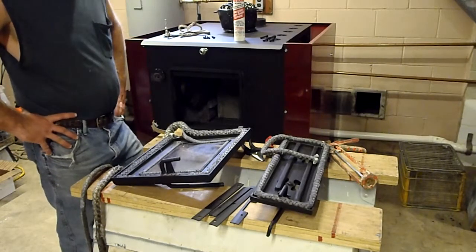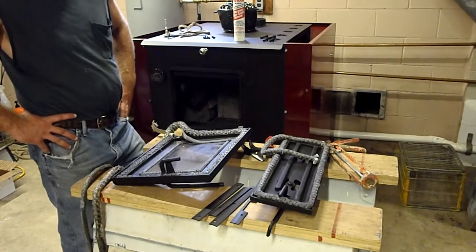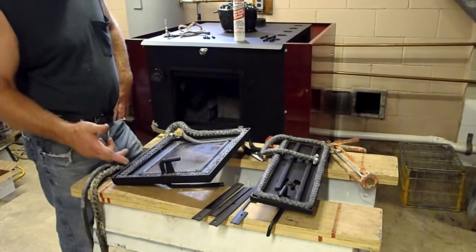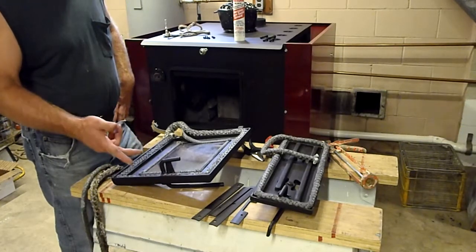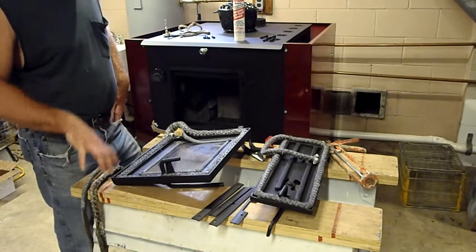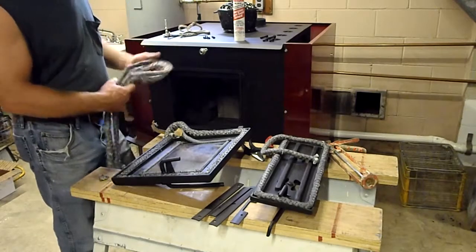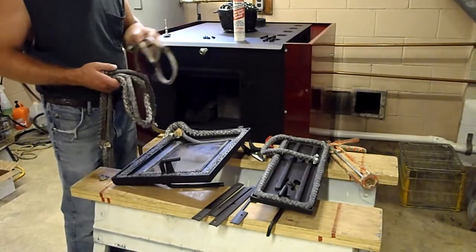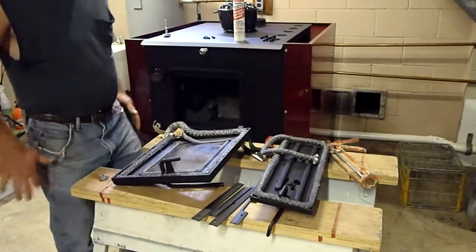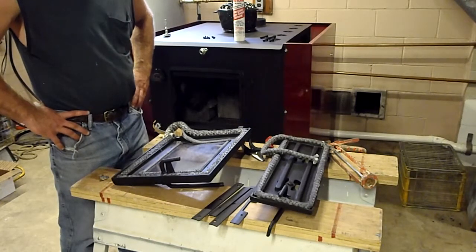They're not that expensive. It's another maintenance item that should be done and taken care of. Like I said, you want to keep your house safe, yourself safe, your family safe, and the stove safe. So let's take the time and actually purchase new gaskets. And if you can't do this yourself, hire a professional. We do offer the service here at MessickStove, and I do go to people's homes and replace these.